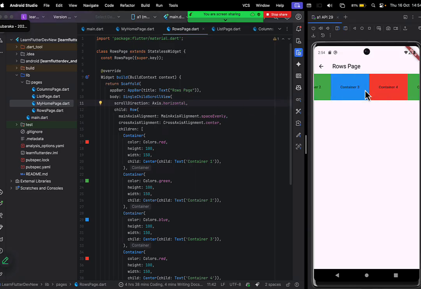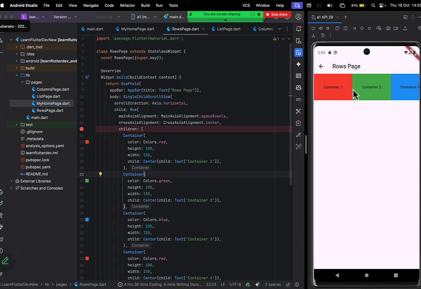Now we go to our main functionality of our row. So it is a row. We just simply put a row, and then it accepts children. So it can take more than one child. Just like the way we did with column, which could scroll in a vertical way, but this one is going to scroll in a horizontal way. So we put there different containers to test it. We put our first container, which is in a red color, and then we give it the word container 1, and then we put another second container, which is in a green color, and call it container 2.